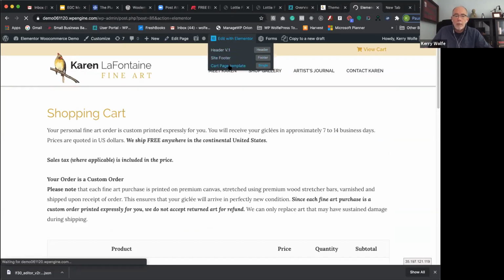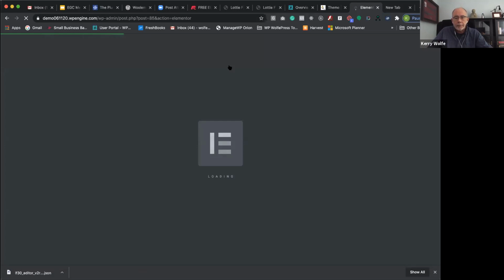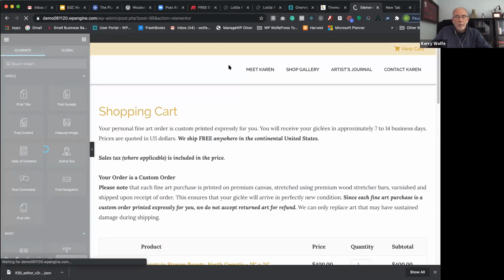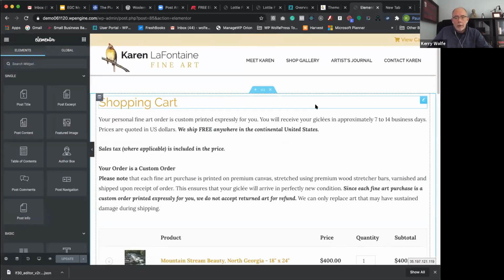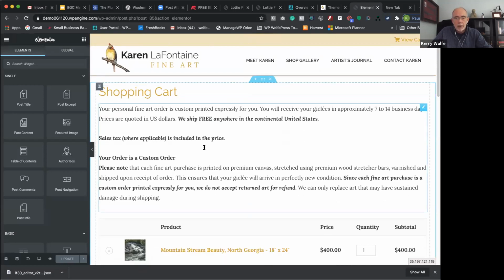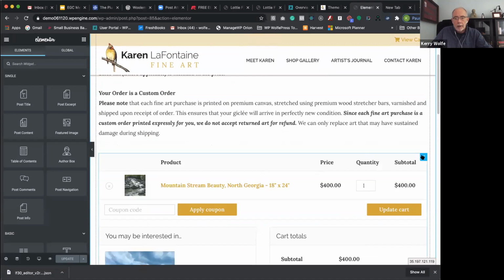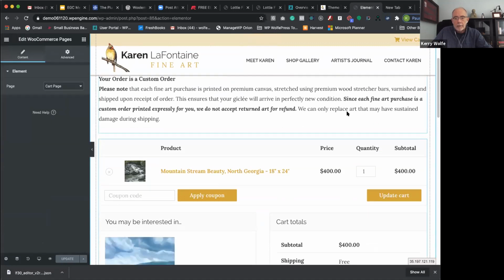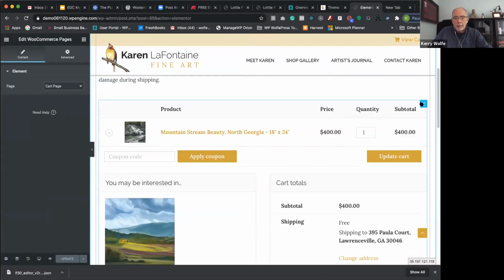I have a cart page template, but all there really is, is a title and then some text explaining how things work, and this is the cart page. And you say, well, how did that get there?